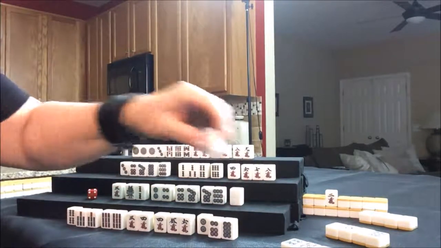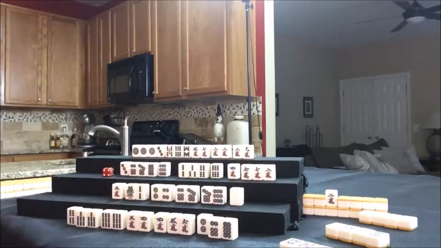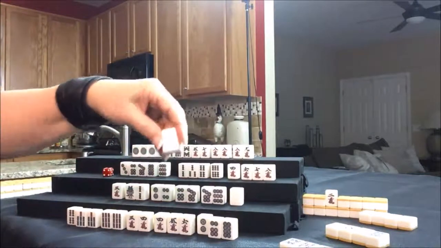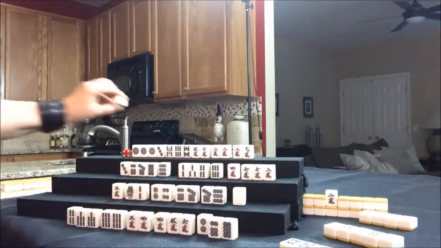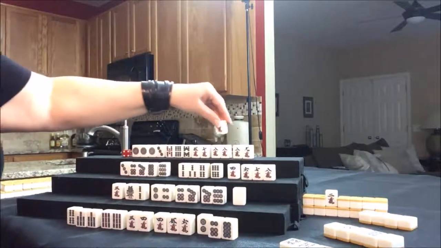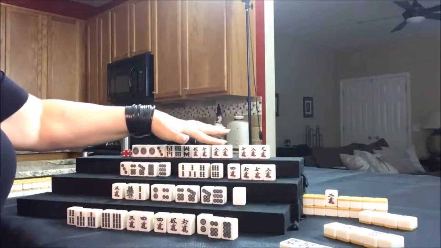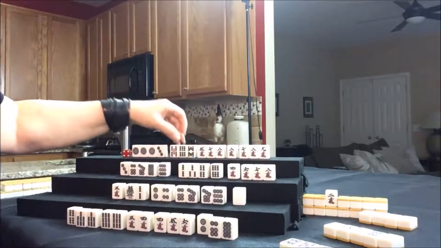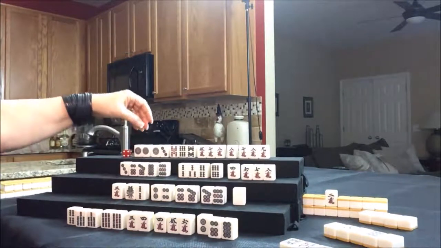Let's get rid of the 1 crack and draw for west. White dragon. We're going to discard that. White dragon. Now there's 2 white dragons out. We can discard that. Let's draw for north. 7 crack. Oh, that was a good tile right there. 7 crack. 7, 8, 9. There's a pair or maybe a potential chi in here. Here's a chi and here's a potential chi. We got to have a pair.